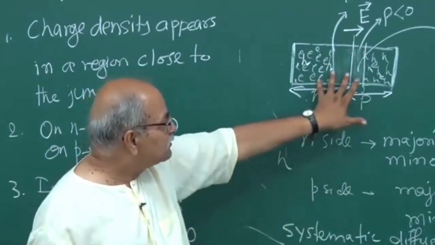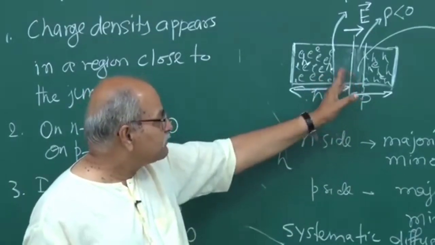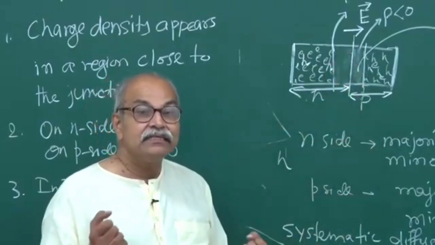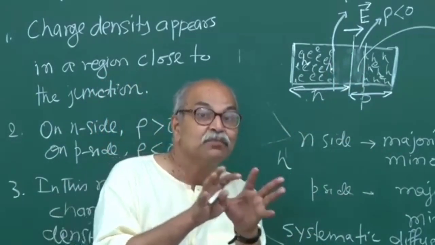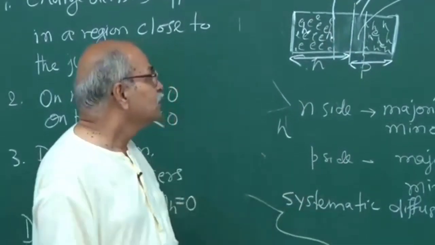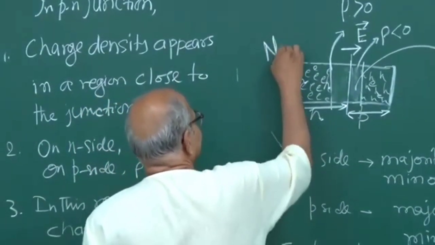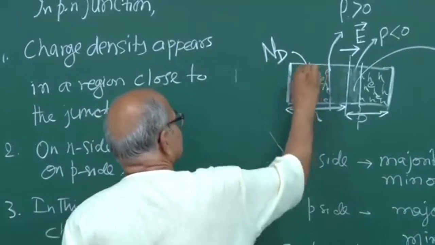So the width of this depletion region on the left of the junction and on the right of the junction will depend on the concentration with which the dopants were put there, the impurity concentrations. All right. For n-type we call them donor ions. So Nd, donor ion concentration, the one we have doped.